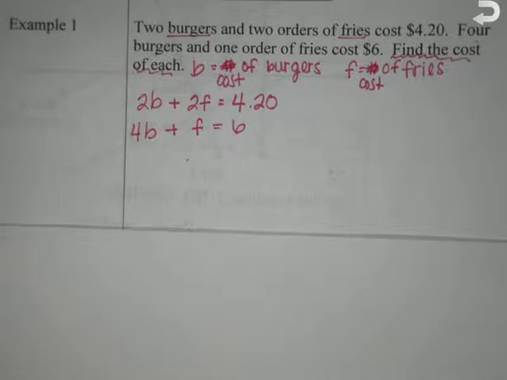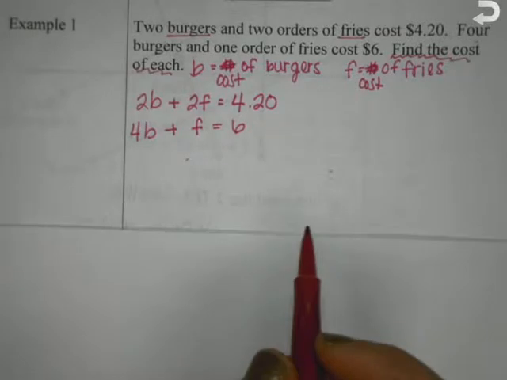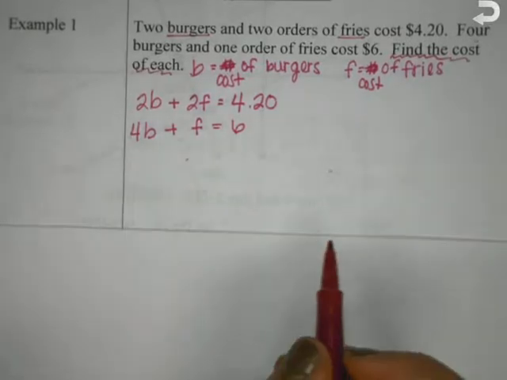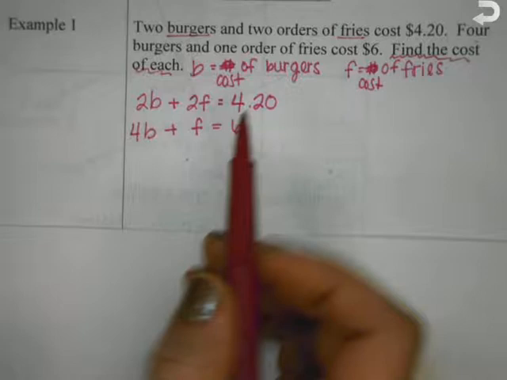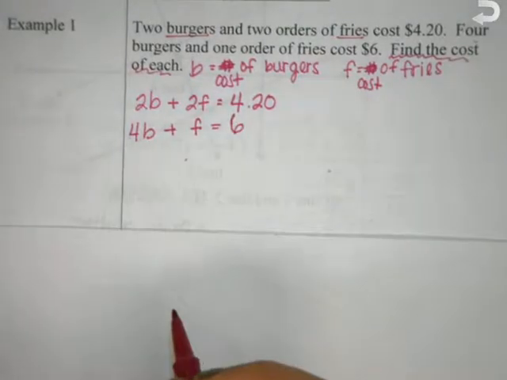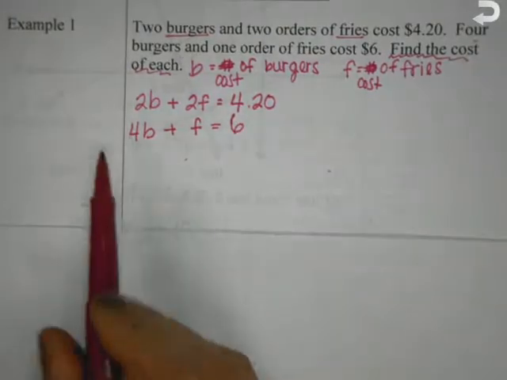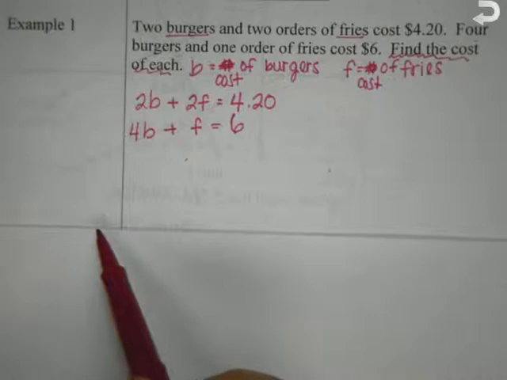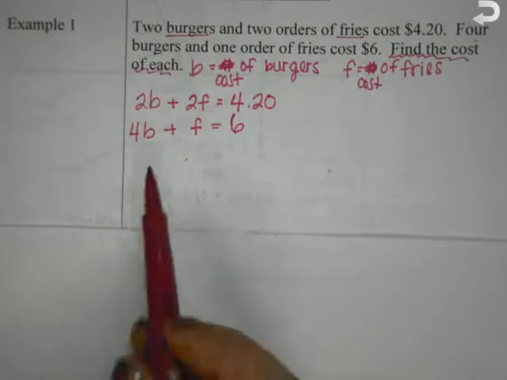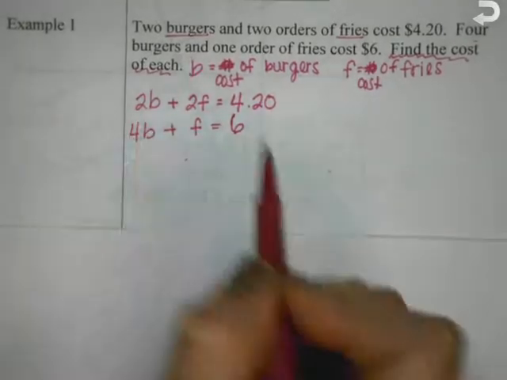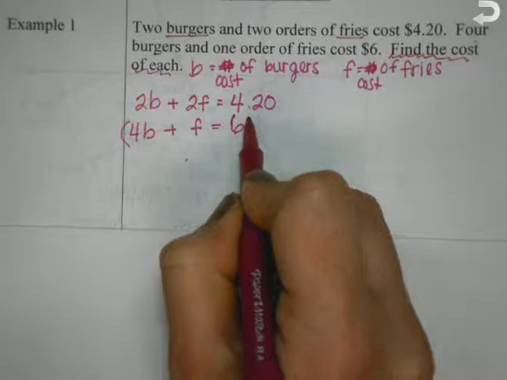Okay, so we're going to eliminate F, it doesn't matter. It's a 6. So, if we want to eliminate F, we have to multiply what? -2 on the top or bottom? On the bottom. So we multiply by -2.